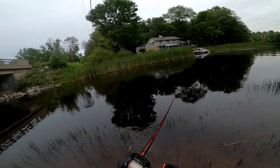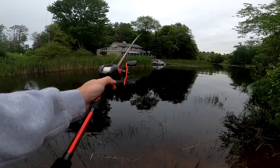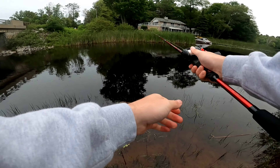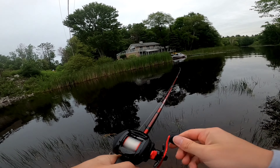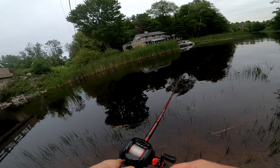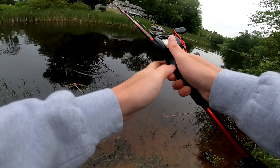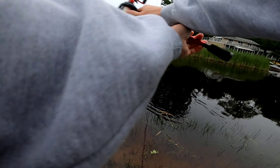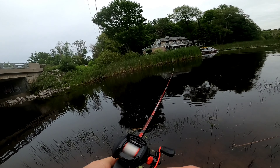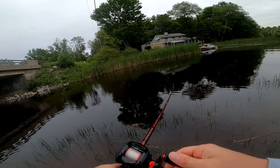It's lightweight too — with this combo it's so light, which I like. My spinning rods are much heavier than this. They're super heavy unless you're putting like a huge 6000 or 4000 reel on them, like my other Ugly Stick I have here — it's heavier and it has a 4000 reel on it. But this thing is just tough.